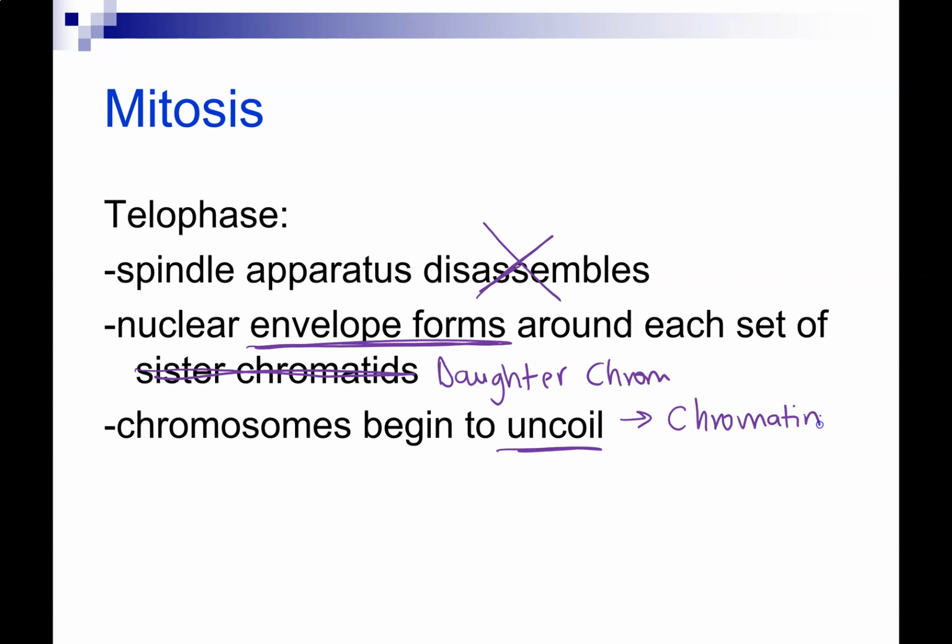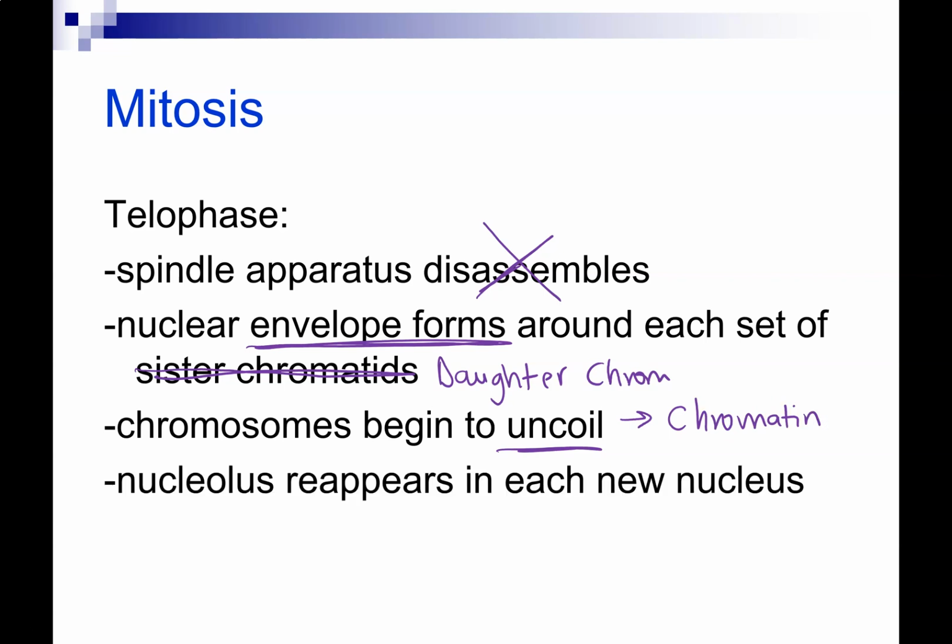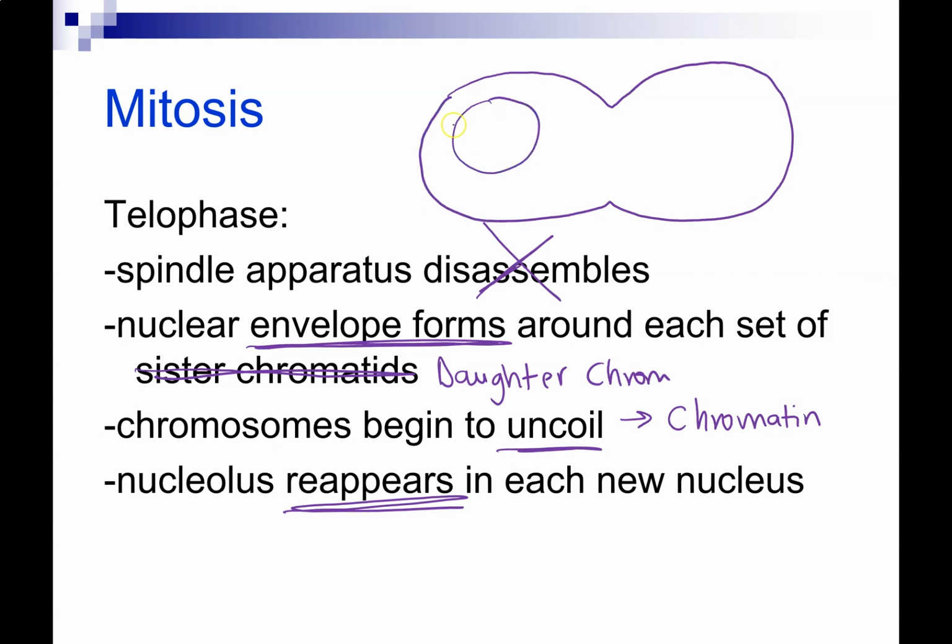We remember, which is nice. So everything's good. And then the nucleolus is going to reappear. So what's really nice is we have now replicated the nucleus, but we're still technically in one cell. So it looks something like this. We'll talk more about it in the next video. But this is what we got. So there's your nucleus. There's that nucleolus region. There's your nucleus. There's your nucleolus region. The chromosomes have unwound, if you will, and the nuclear envelope is back. The nucleolus is back. The spindle fibers are gone, and that's your telophase.